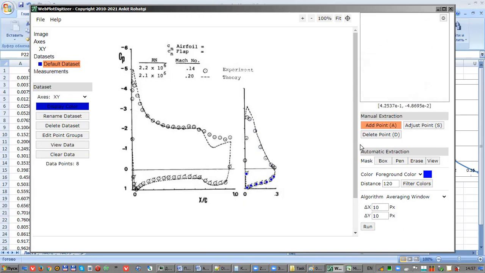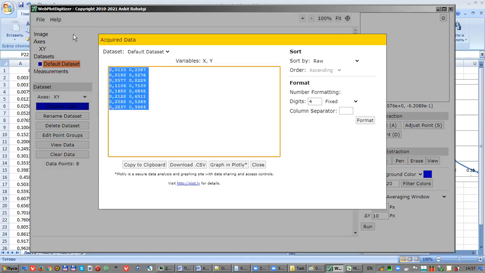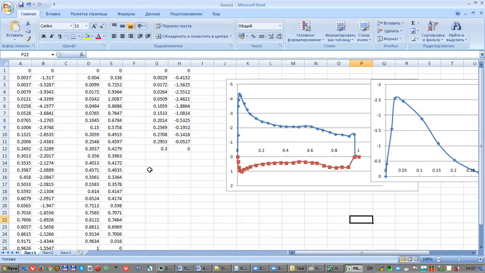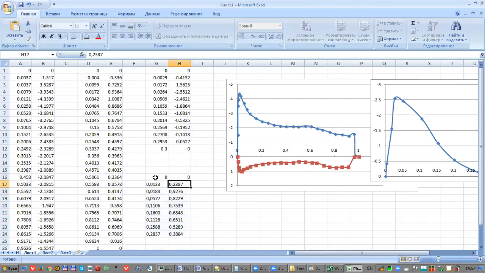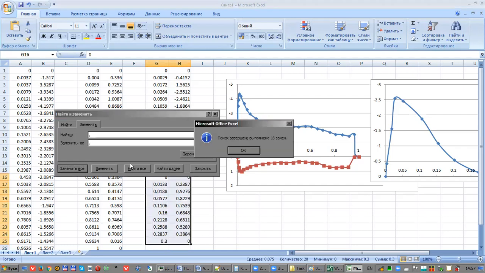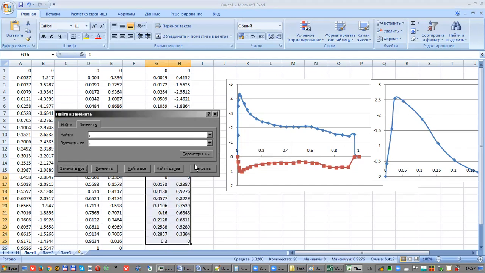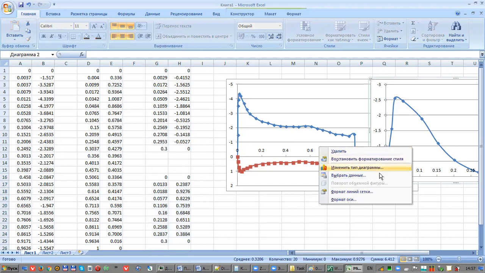Okay, we have points. View data, copy, go to Excel and put here. And we plot this data.